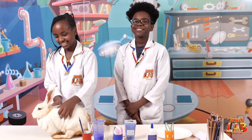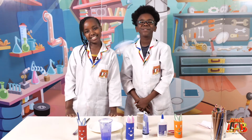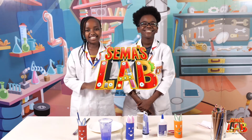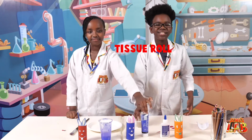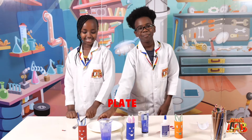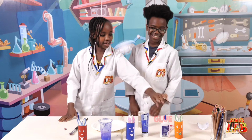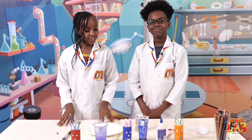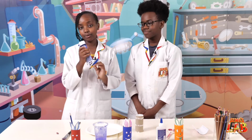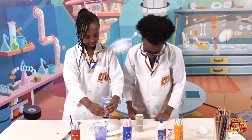Okay, I guess. Today we're going to make bunny pencil holders. Let's get started. In this activity, we're going to be using paint, tissue roll, paintbrush, plate, googly eyes, scissors, glue, and paper. So the first thing is to take the paint, our blue paint, and put it on the paper plate. My favorite color. Yeah.